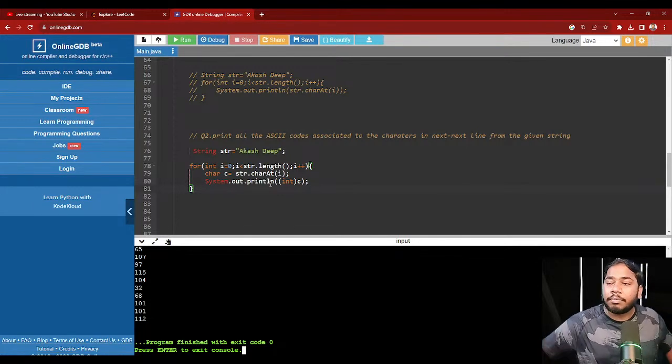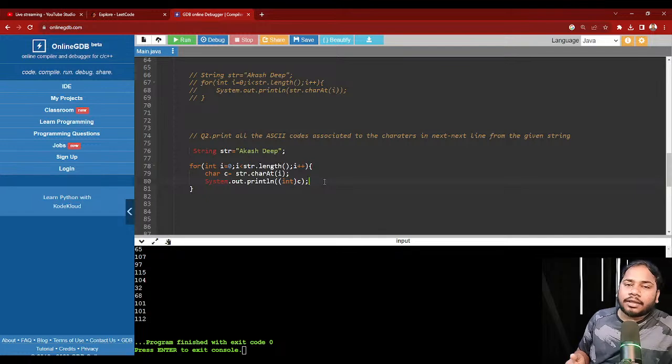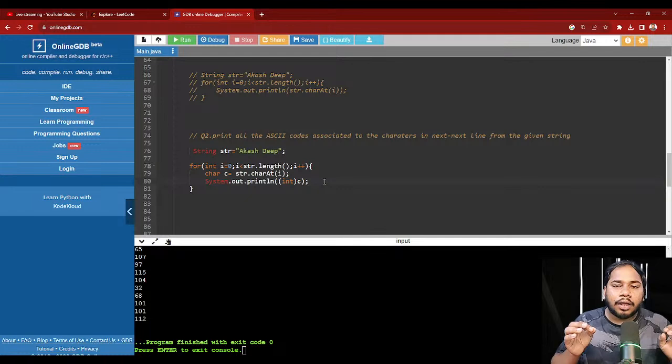You can see we have done the same thing. What we have done is we stored that particular value in a character first, then we are trying to typecast that. In that case it is working. We will discuss typecasting in the basics of Java. Many people know that because we have done those basics already, but I will upload those videos on YouTube as well. Don't worry.